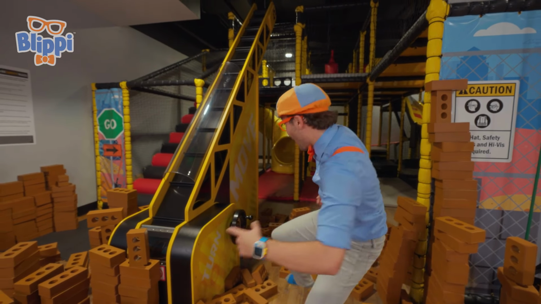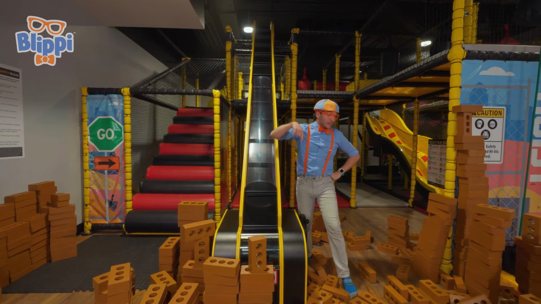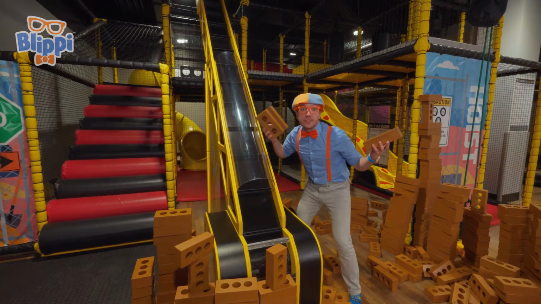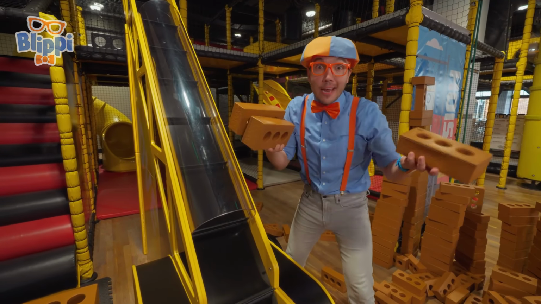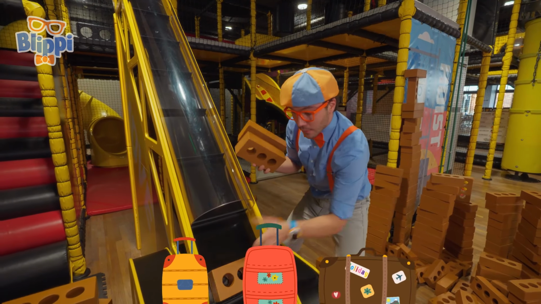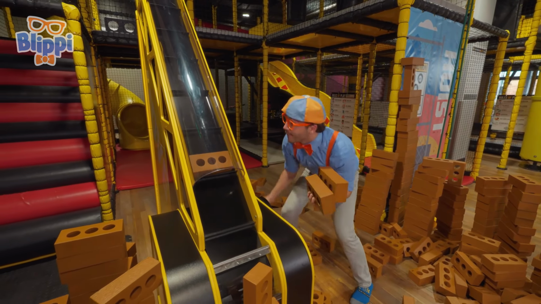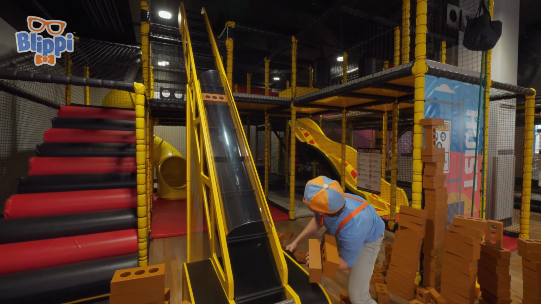Check it out! It's a conveyor belt! Yeah! Well, this will be perfect for moving all these bricks. Yeah. A conveyor belt moves heavy objects from one place to another place. At an airport, a conveyor belt moves all the luggage around. Yeah! All you do is you put a brick on the belt and turn this wheel. See you later, brick! See you later!